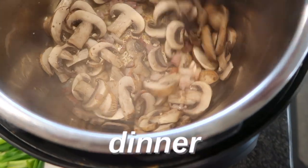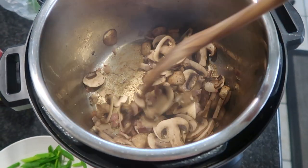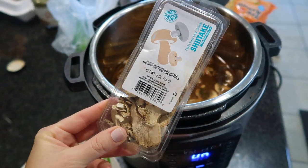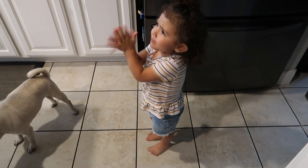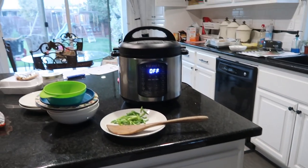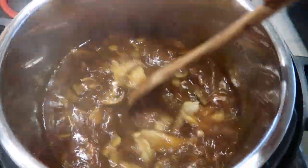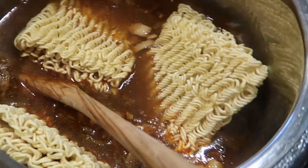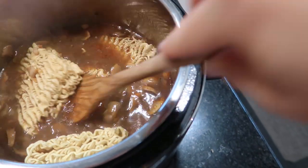I really truly enjoy cooking and baking — it's one of my favorite things to do. This particular dinner recipe is a ramen from Half-Baked Harvest, one of my favorite cooking blogs, but I put my own twist on it and used shrimp instead of chicken. It was so delicious — my family really enjoyed it. The soup was incredibly flavorful and it all came together in the Instant Pot in literally about 20 minutes. It was seriously the best fall or winter meal — really warm, satisfying, and substantial.